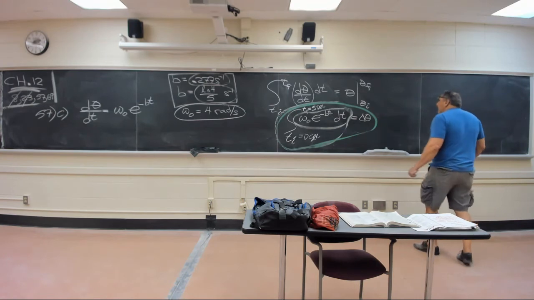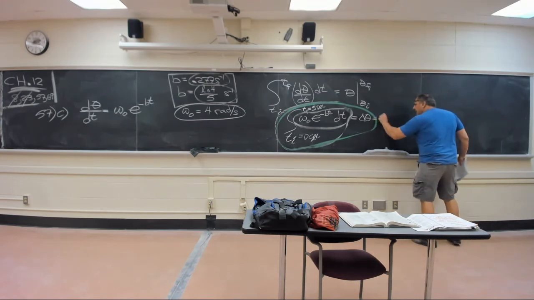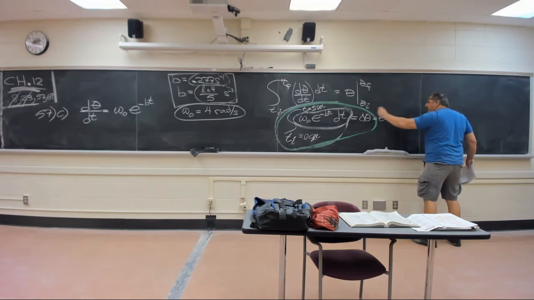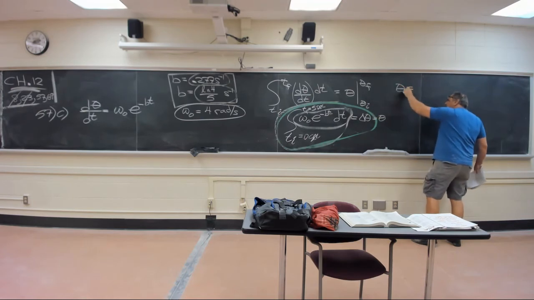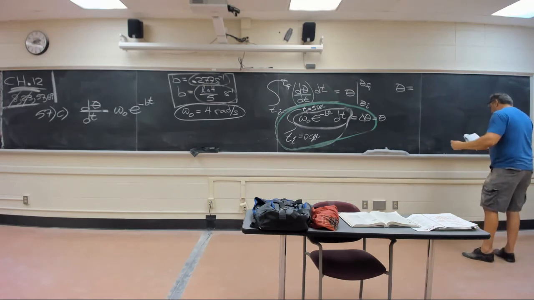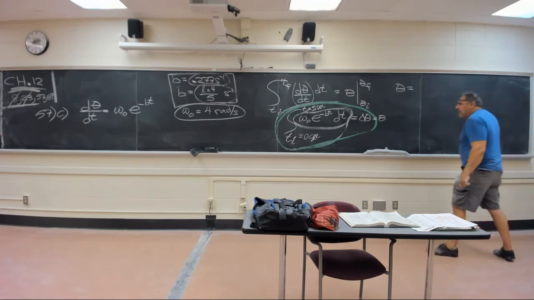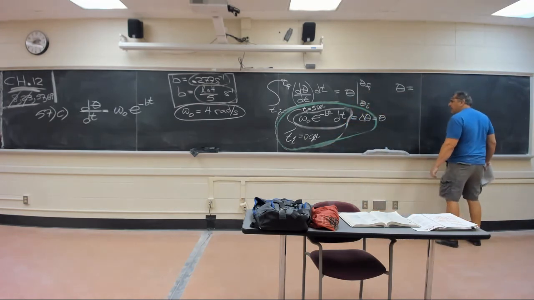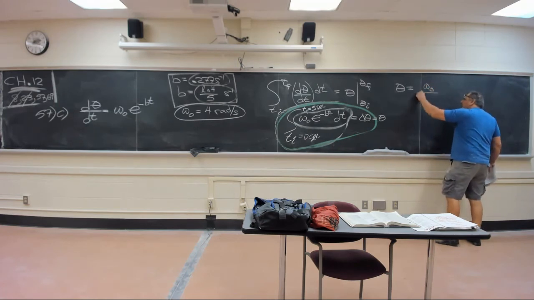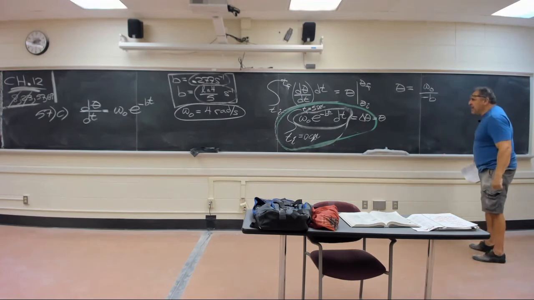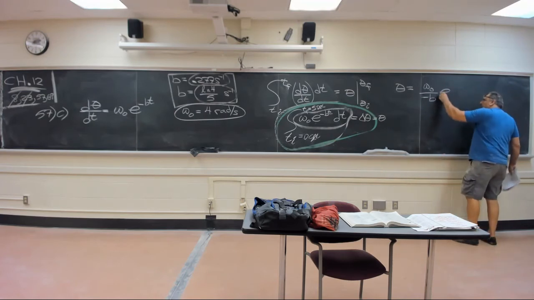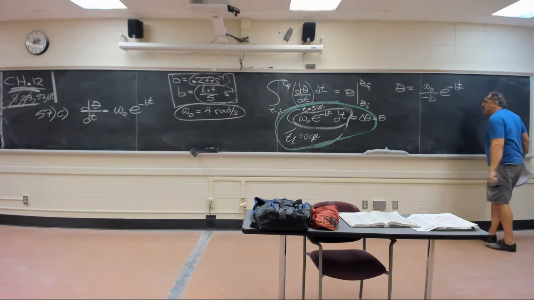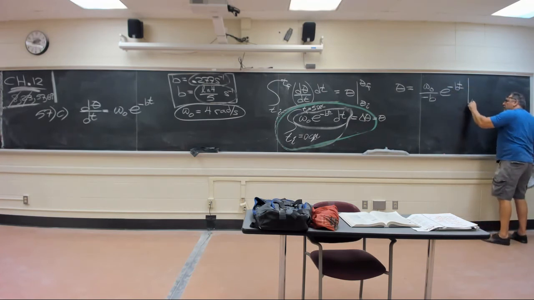Well, what it's going to be is theta, delta theta, or theta. Theta and delta theta can kind of be used interchangeably, but delta theta is more realistic, but that's all an issue of semantics, guys. The integral here is going to be the antiderivative of omega 0 e to the negative bt, which is going to be omega 0 over negative b e to the negative bt, evaluated between t equals 0 and t equals 5.